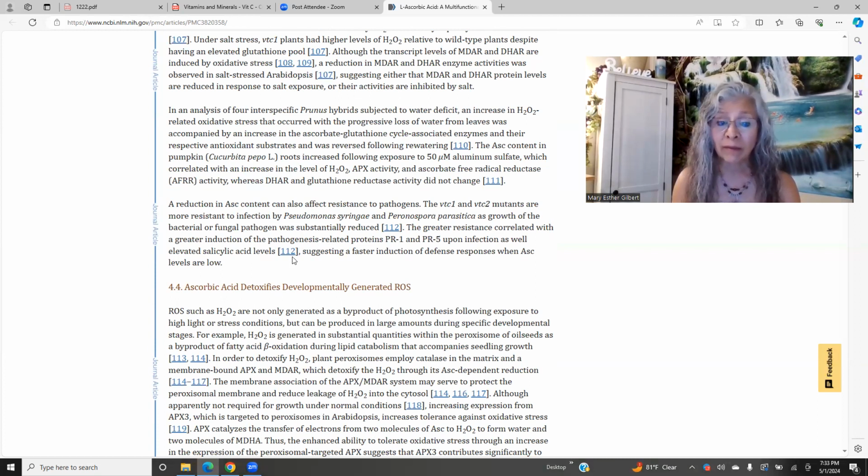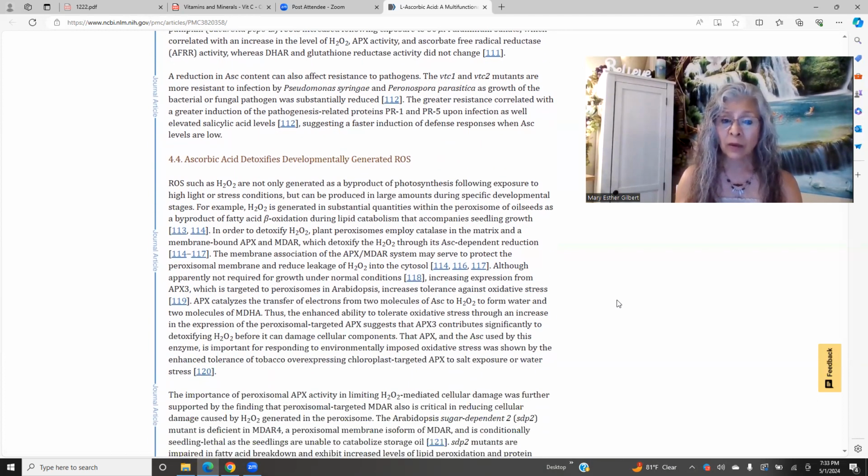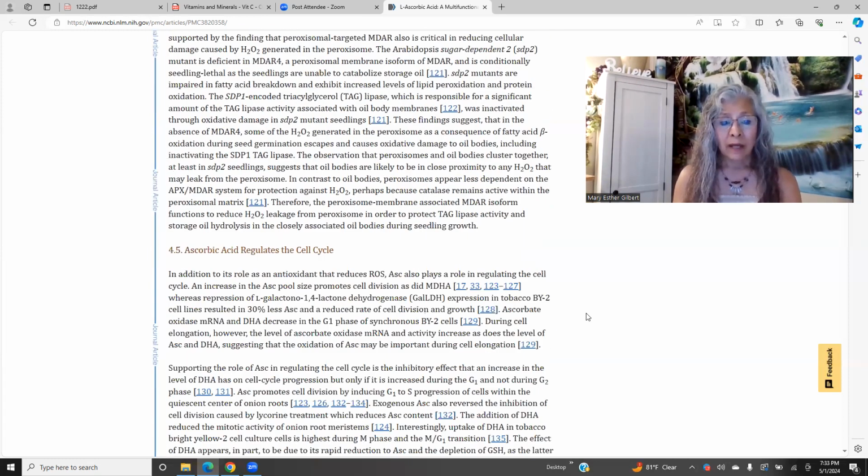But at the end, look at all these. We're up to 112 scientific research studies that were examined to put this document together. And the peer review panel of experts only utilizes the most credible studies. They toss out more than they keep, adhering to the rigid standards of the scientific community throughout the world. And this is a standard that's used throughout the world. I've looked at studies in so many different countries and so many different universities where a lot of this research is being conducted. All right. And you can go on.